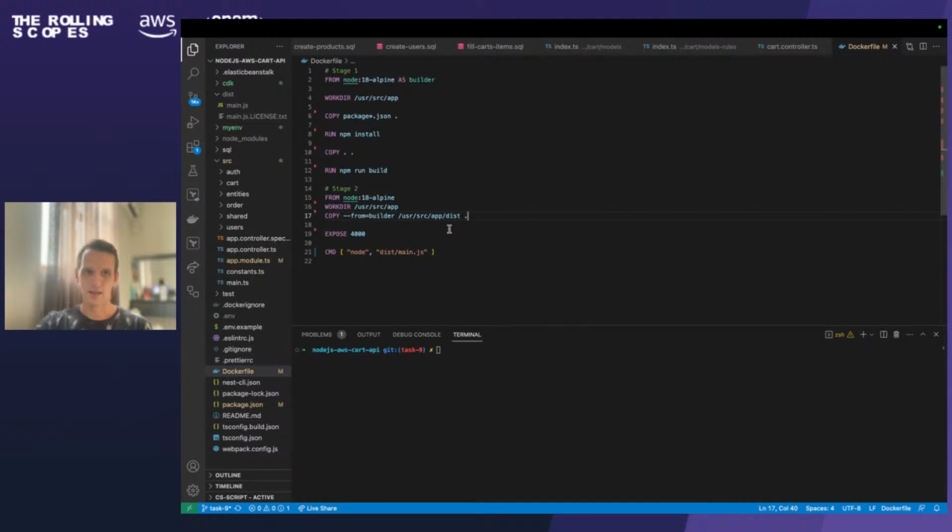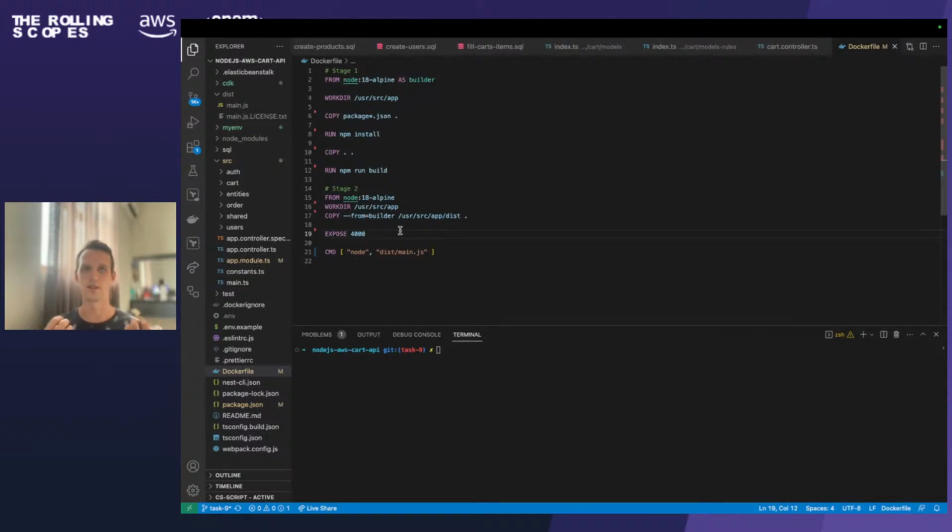In this case, our new container will have only the data from the /dist folder and nothing else. So all of the source files will be not removed, but not added to our new one. And with this statement, we are telling Docker to expose port number 4000 to the outside.